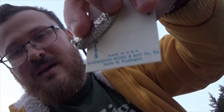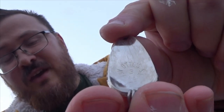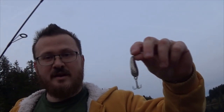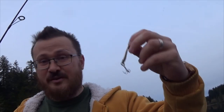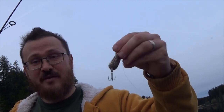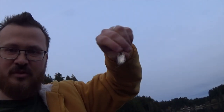Let's see here. It says there: Made in USA, Washington Spoon and Vaitco, Inc. And at the back it says Otto's Ace Bates 3. I really like the heft of this spoon. Got it on the swivel there. I only got 4-pound test on this rod, pretty micro rig. Hopefully I don't lose this on the first cast, because this is probably the first action this spoon has seen in forever. Oh yeah, that cast like a bullet. That was a smooth retrieve — it has a wobble but doesn't really flip around, if that makes sense.